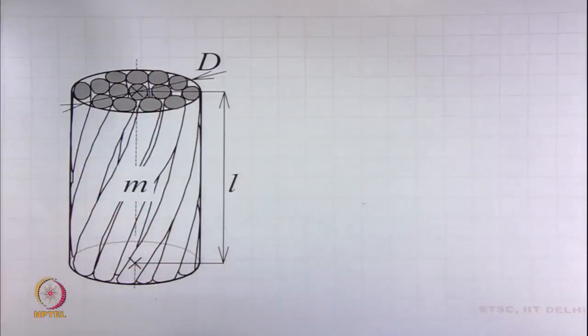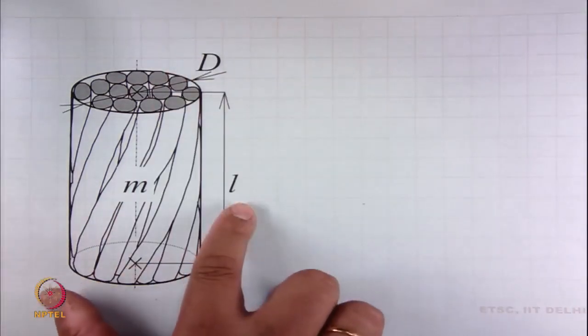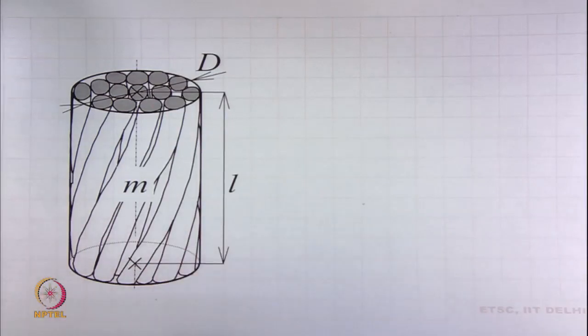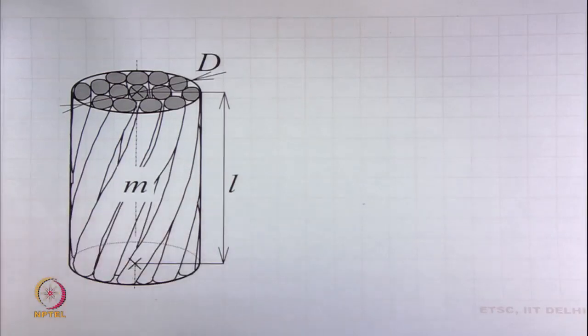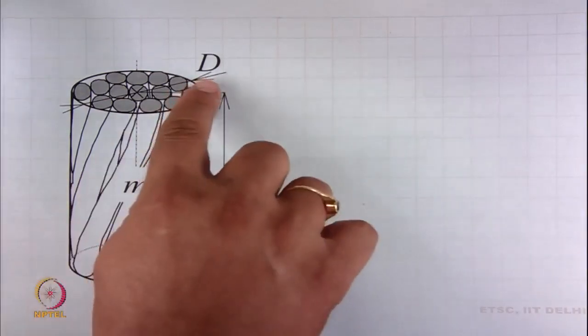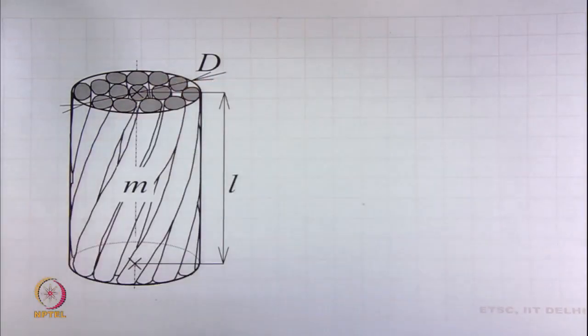So, in this image you see a small portion of yarn. The length of this portion is L, and the mass of all fibers is small m, and you see another symbol, capital D, that denotes the diameter of yarn. So, let me repeat, this is a scheme of a small portion of a yarn. L denotes the length of that portion of a yarn, which is equal to fiber length. M denotes the mass of all fibers in this portion of the yarn, and capital D denotes the diameter of yarn.